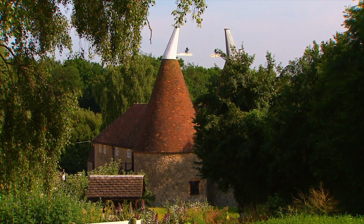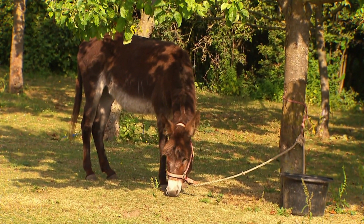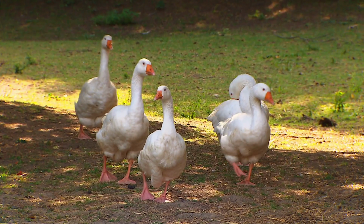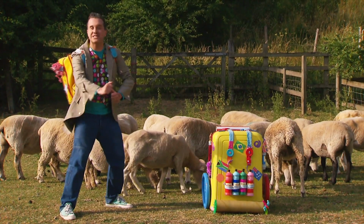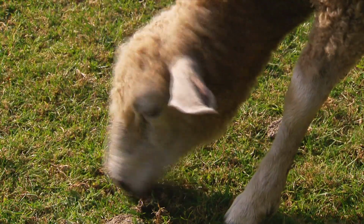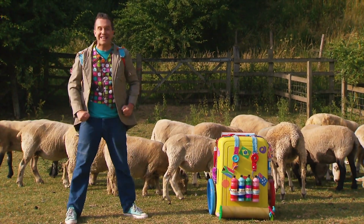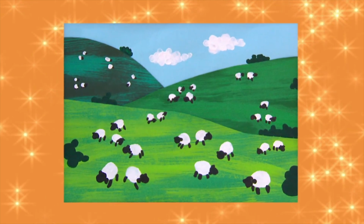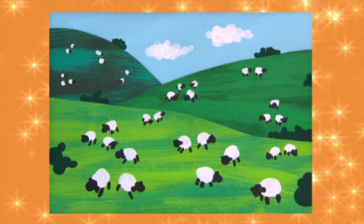Isn't it lovely here? There's so much to see. Let's have a look on the farm. There are donkeys, pigs, cows, and even geese. We've seen so much beautiful countryside and now wonderful woolly sheep. These new friends have just given me a great idea. Let's try something. Get busy with your hands and try making a fantastic fingerprint sheep picture.